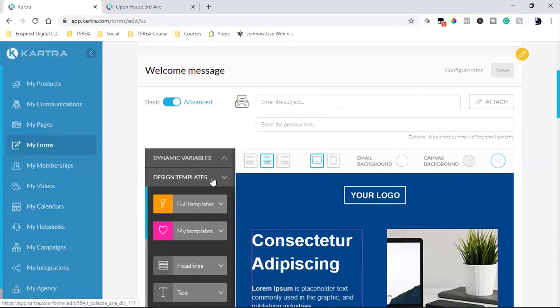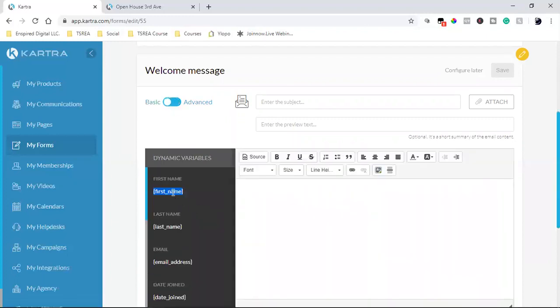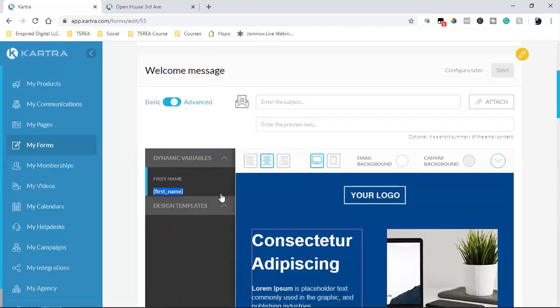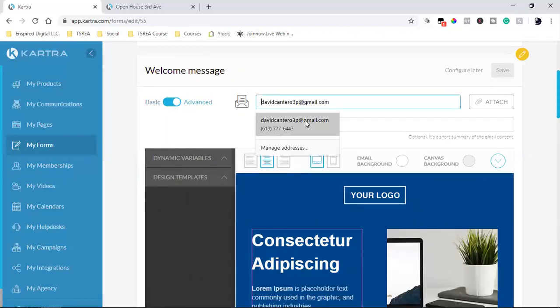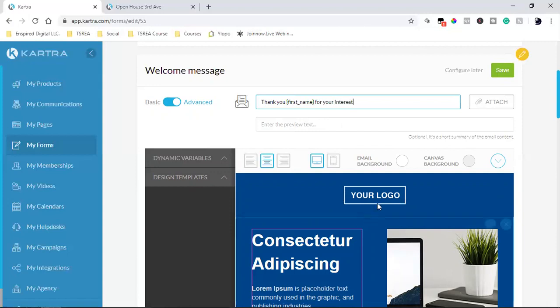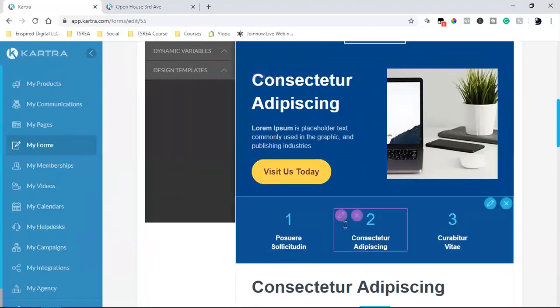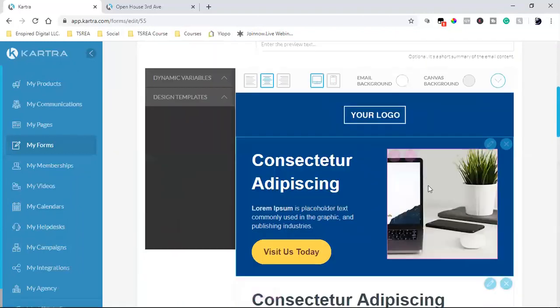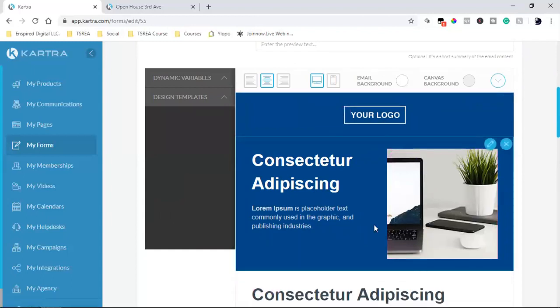as the template, and then I'll come back to, let's go to basic really quick so I can copy that name. Okay, so advanced. Okay, so what I'm gonna do is I'm gonna put thank you, John, for your interest. And then again, I can put my logo, and I can delete all this stuff if I want to. Like I can delete this. I can delete any column. I can delete the logo. I can delete this button. There doesn't need to be a button there.